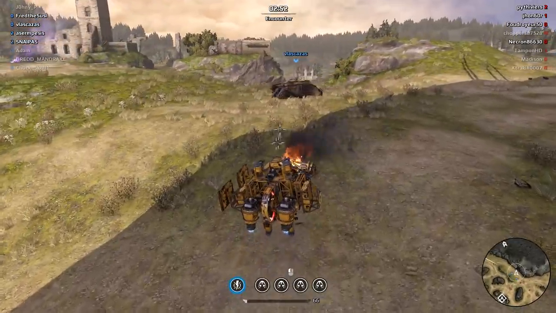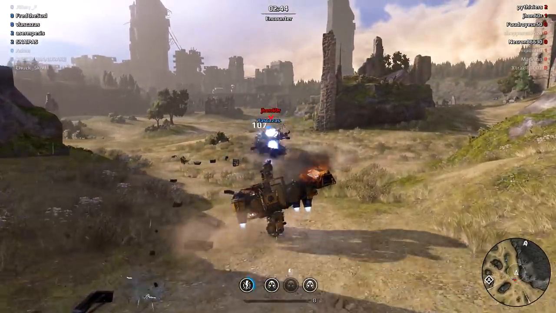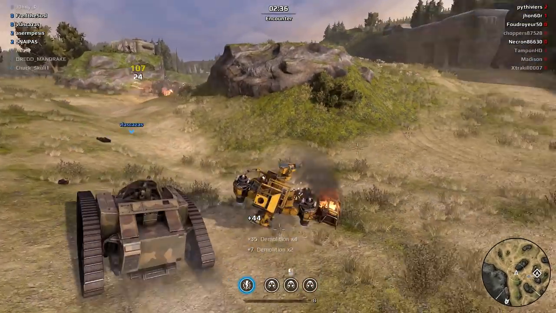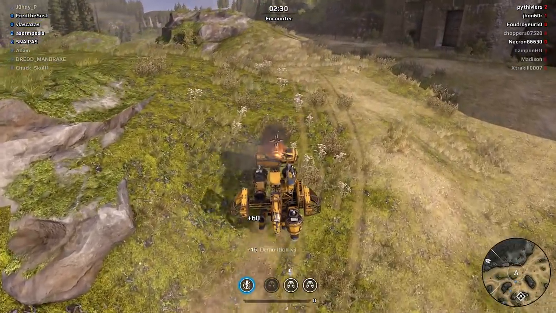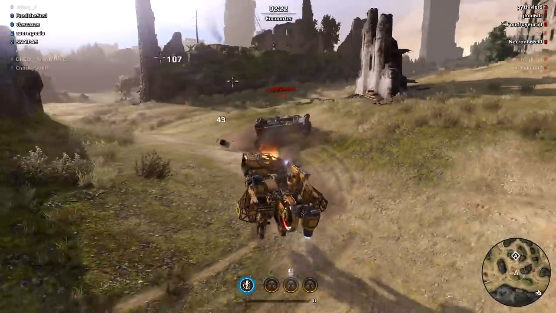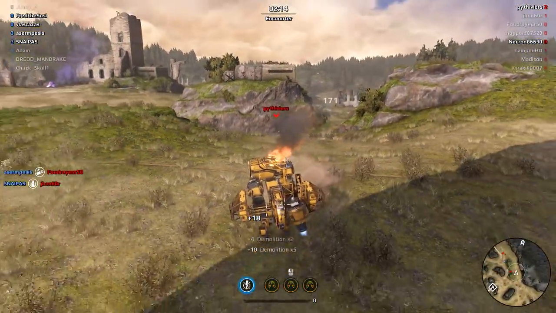Someone is there, someone at the left. Oh, that was close. Oh god. Get out of here. Still have three weapons. Oh shit, that was close. Come on, come on, come on. I'm out of balance. Oh god. What? I have 8 health.